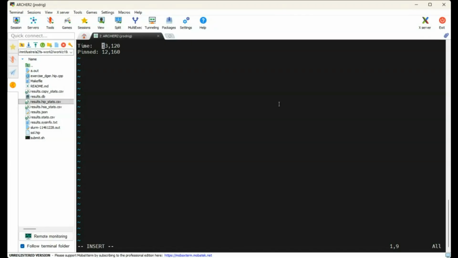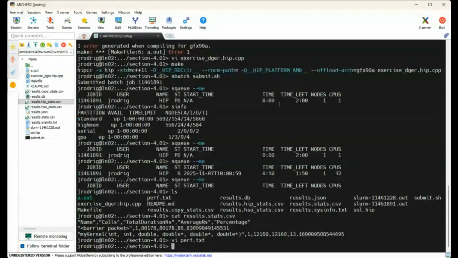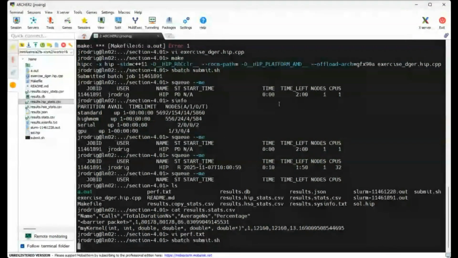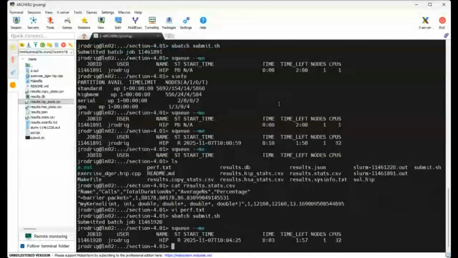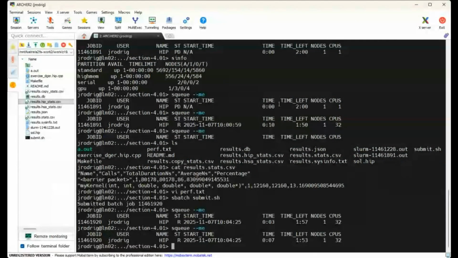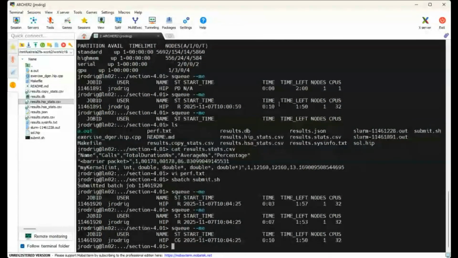So my advice is to repeat the analysis several times and see. Actually, we can do that, and see if we get the same.